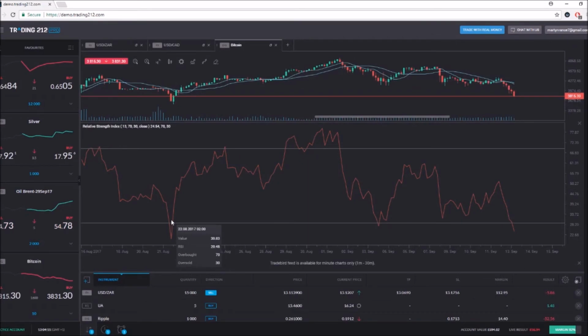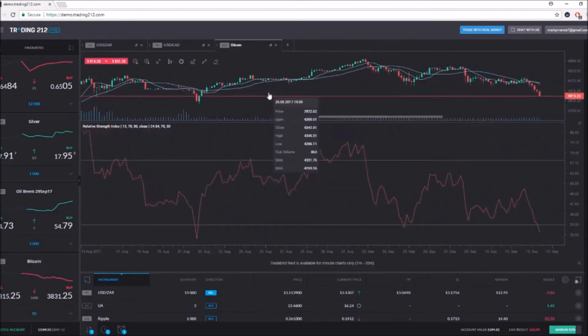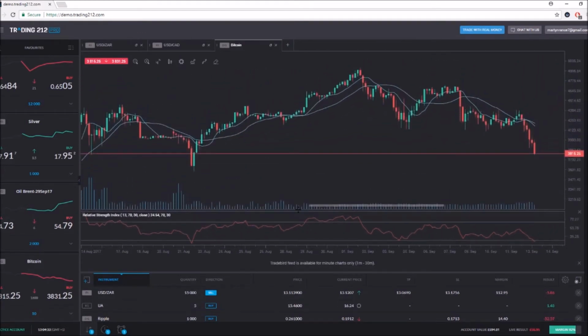Yeah, look at this. So we have point here, point here, point here. Then as soon as it hit that level, boom, bounce back, bounce back. You know, what's this, 24.7? This is 20. So could have a little bit more to go. Downward, that is. Might set up a pending order.